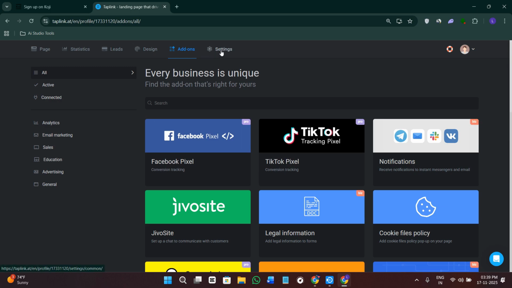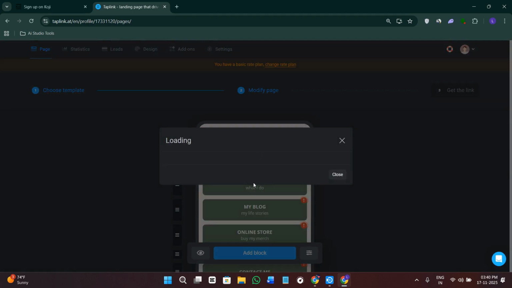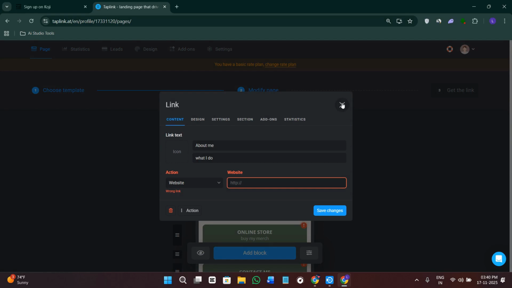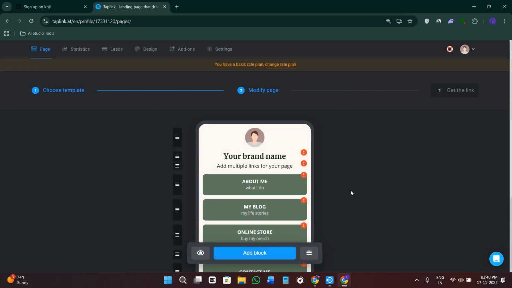Then with the help of settings, you can make changes to your dashboard, like you can set the notifications or you can just make changes on the view as well. Now, in my final thoughts, I would like to say that Koji's dashboard is quite clean and funnels you from the template to the live links quickly. The most impactful actions are that you can pick a clear template, then you can set the brand styles in the design. After that, you can attach the correct add-ons and you can set the SEO or the URLs in the settings. So that's how you can start using Koji.